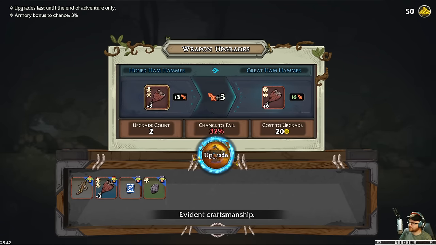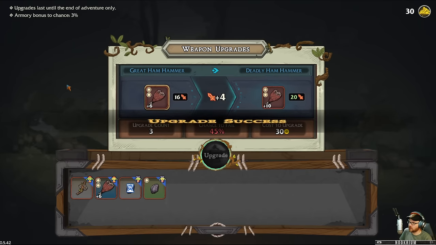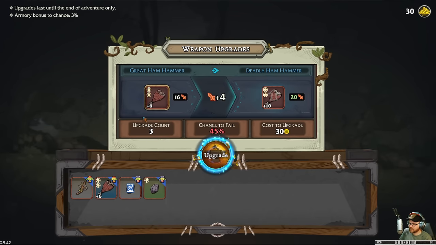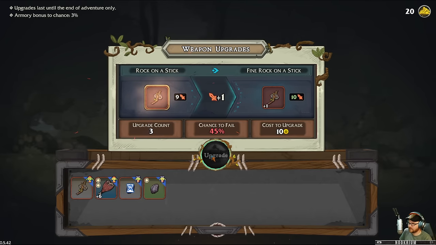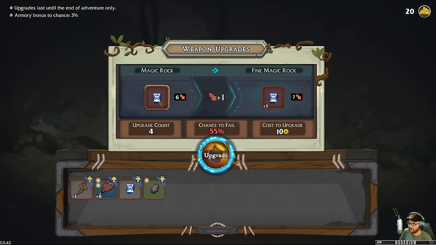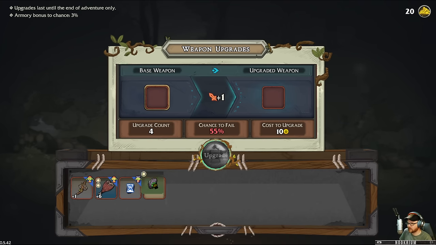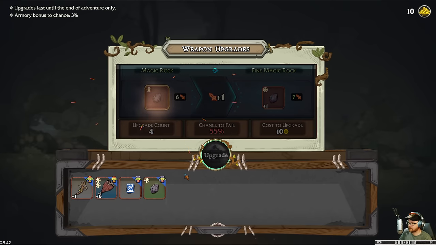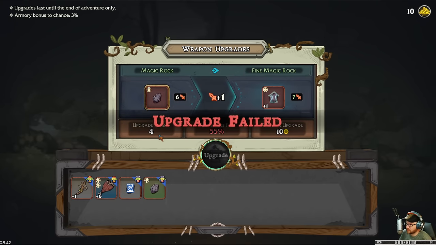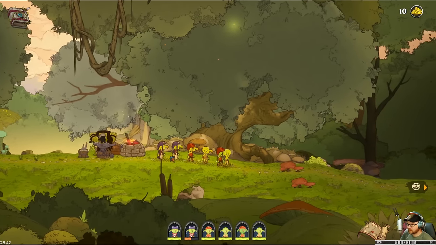The honed ham hammer. Evident craftsmanship. The great ham hammer. Look at that! The deadly hammer! Okay, I'll put that one back. I want this one done. Oh, it's chance. Okay. Fine work. Might as well have that on it. Disappear after the event. Oh, a temporary thing, after the adventure it will go away. I'm worried that fail will ruin my rock. Oh, no, okay. Unfortunate. Oh, he's sad. What's this? Sparkles?